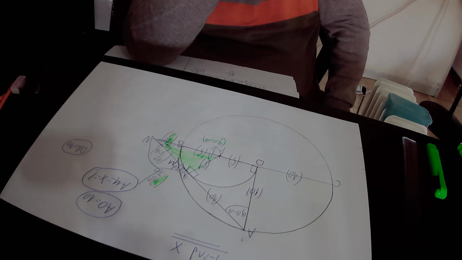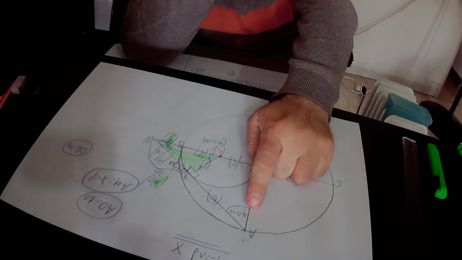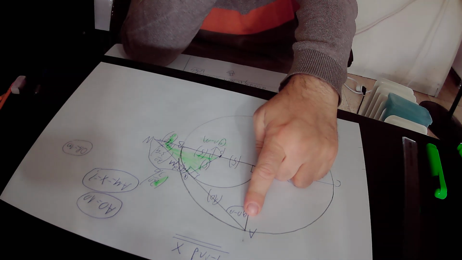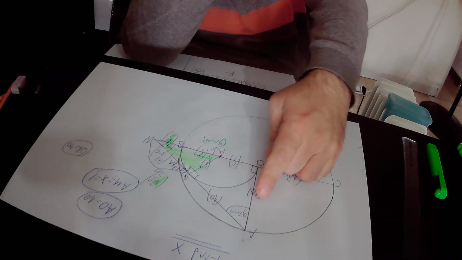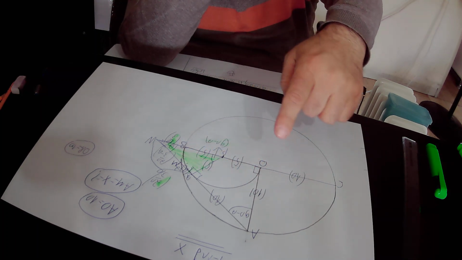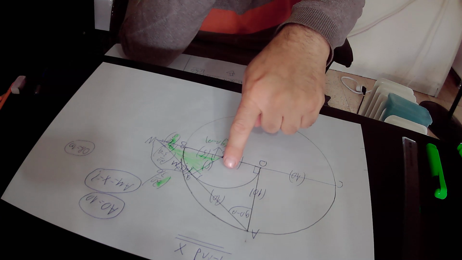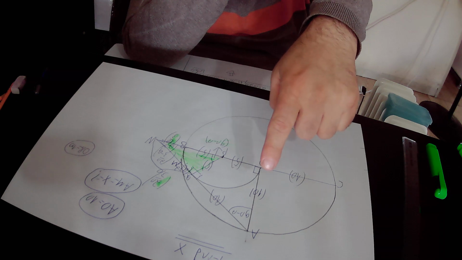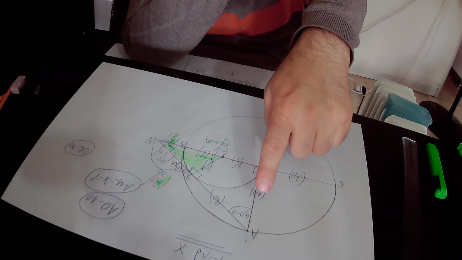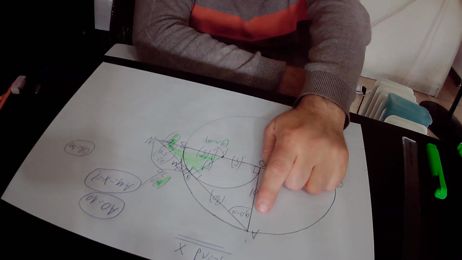And then we focused at point A. Point A is a common external point in relation to this semicircle. Why? Because point A is not located inside this semicircle, nor on the semicircle itself. It is located outside, therefore it is an external point. It is a common external point.